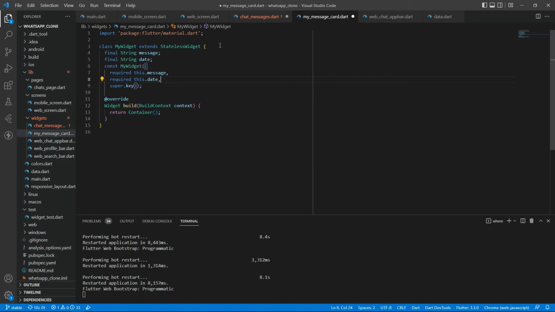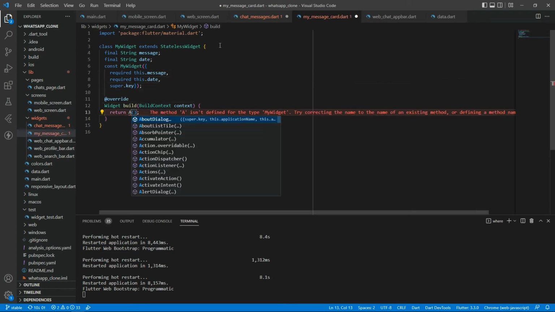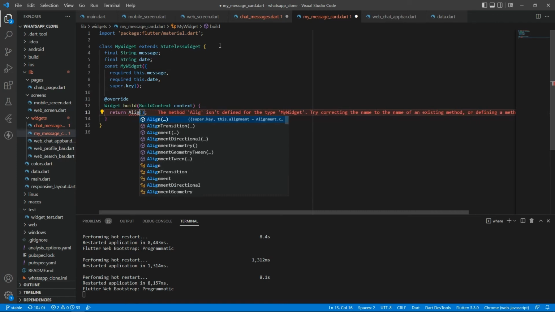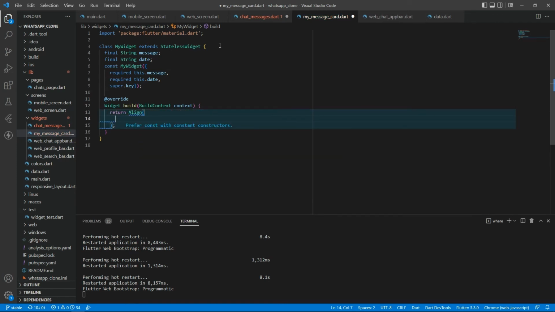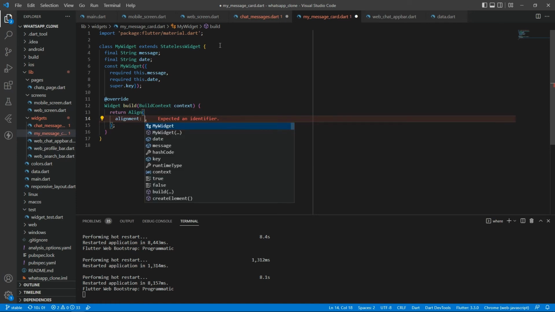The next thing we want is to use an alignment over here. So we will use the widget align, and we will set the alignment as this is the my message card. The message is from my side. I want to show the message on the right.